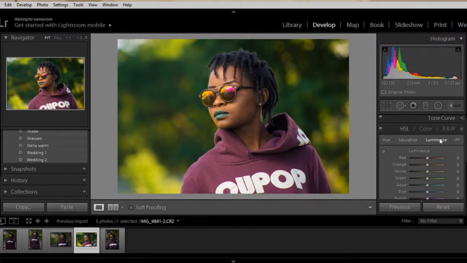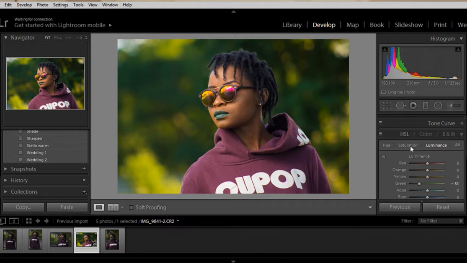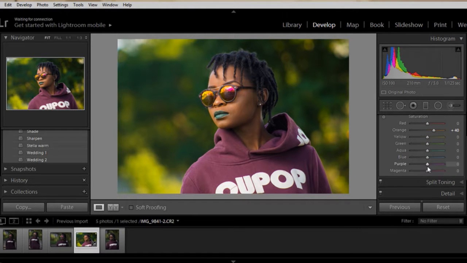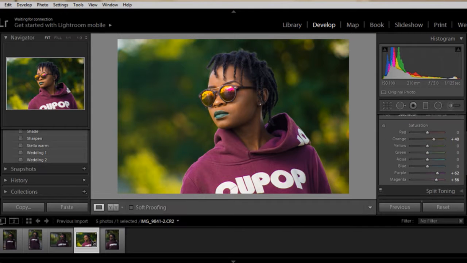You can also adjust the luminance. Luminance is basically just how bright the oranges are. So you see her skin becomes a little bit brighter, but we don't want to adjust anything under this tab. You can do that for the greens in the background. You can make them a little bit darker. Oh, that's actually looking nice. Did not intend for that, but yeah, that looks good. So then I also want to add some saturation to the jersey here. So you go down to the purple tab, go down to the magentas, and bring in a bit more color. And this for me is looking good.